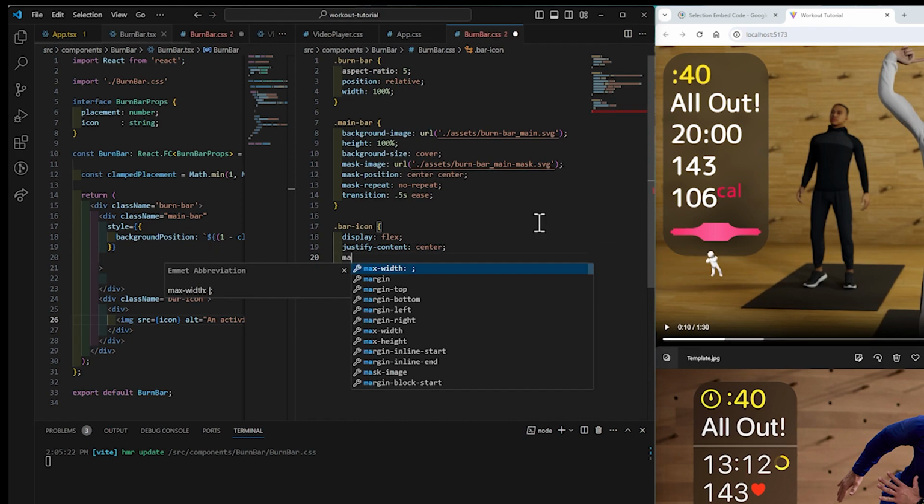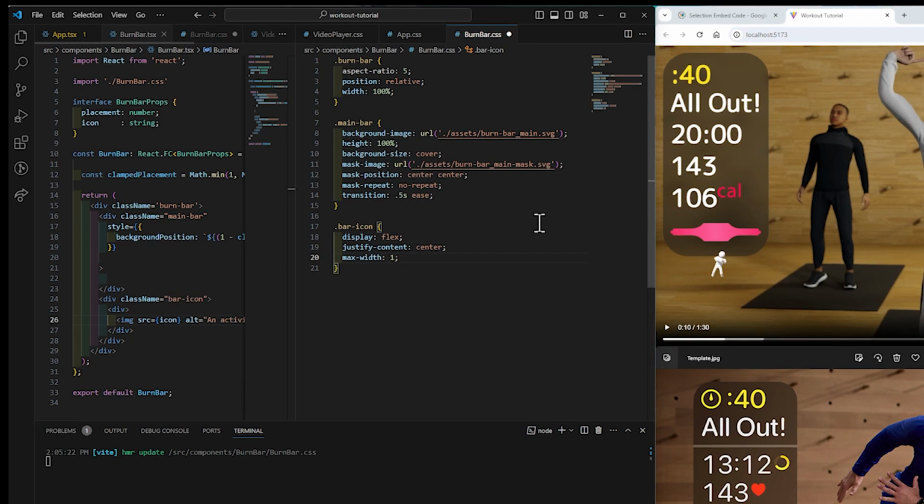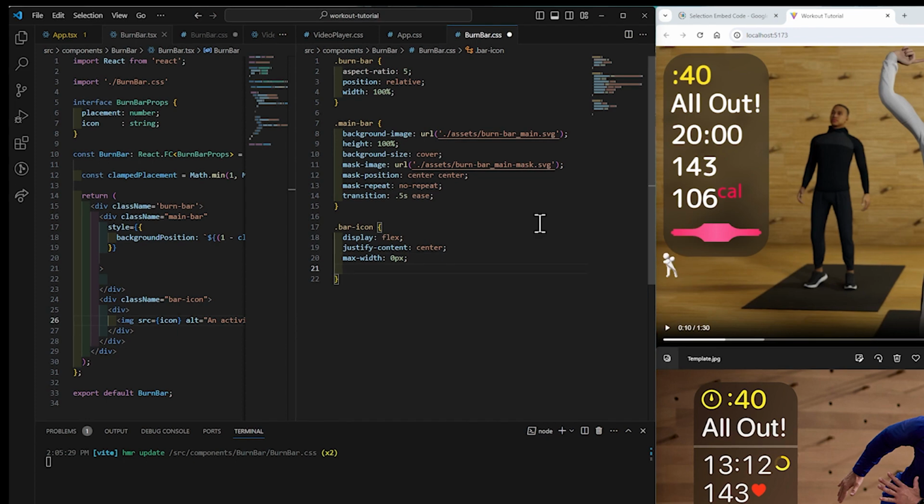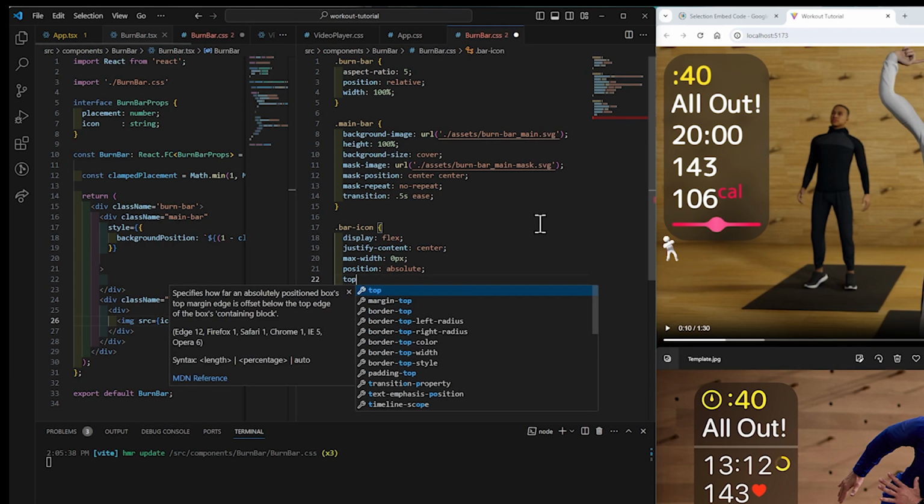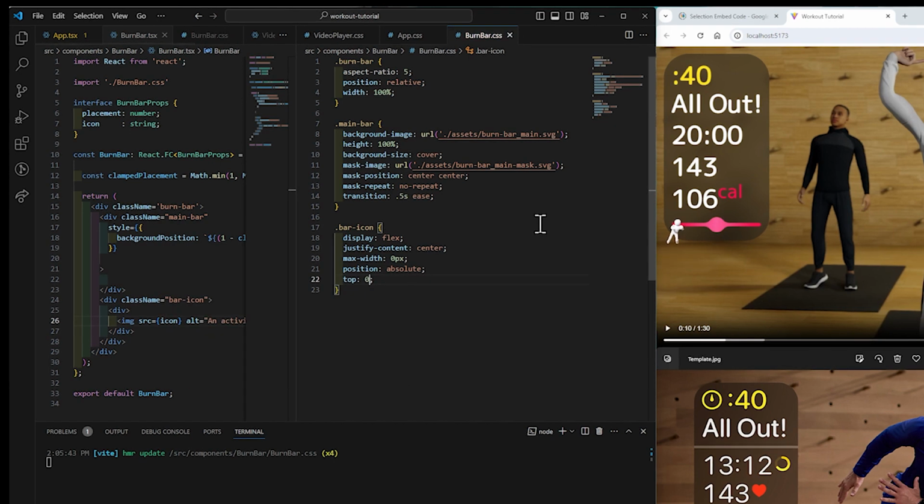I'm going to set this to a max width of 0 pixels. Okay, great. Now it's still breaking things because it's taking up space and messing with our math. So we're going to set this to position absolute. We're going to set this to a top of 0. Okay, so it might not look like it, but we've got that pretty much exactly where we want it.